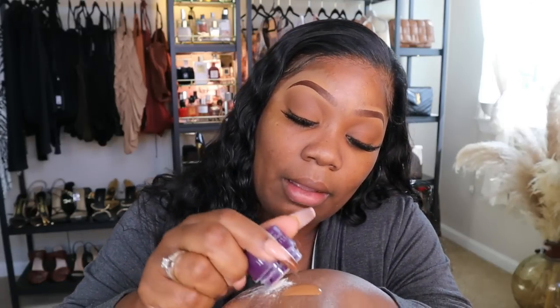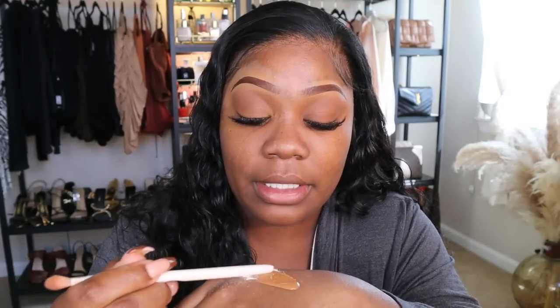So I put a little bit on the back of my hand. I'm going to take this Velvetizer, hopefully I'm saying it right. It's a translucent mix in medium. When I tell you, when I use this Urban Decay stuff, it's like a powder, but when you mix it with your foundation or your primer, it makes your skin look really like velvet. It just kind of amped the foundation up to a whole other level. It makes it more thick. You only need a little bit though.